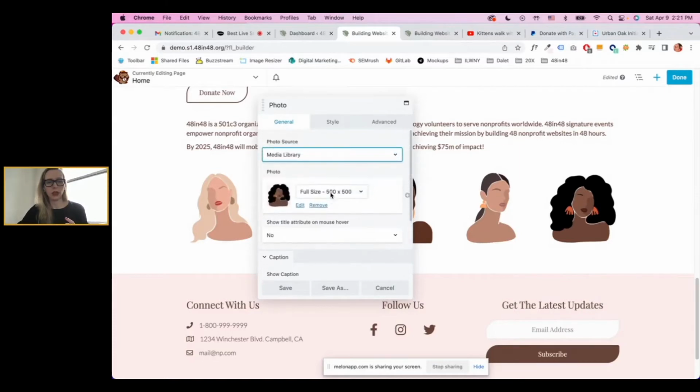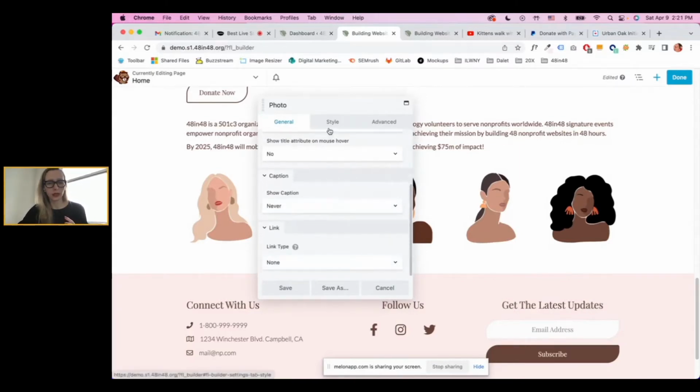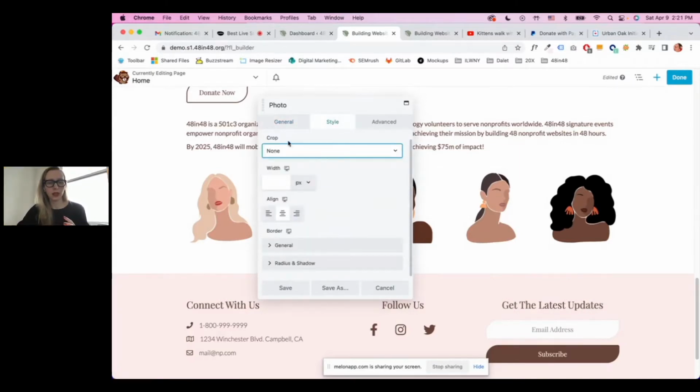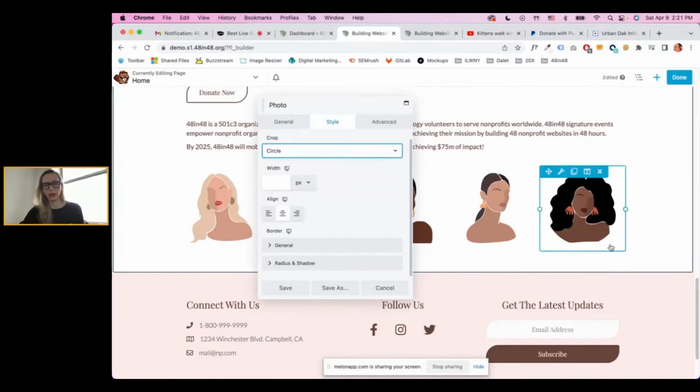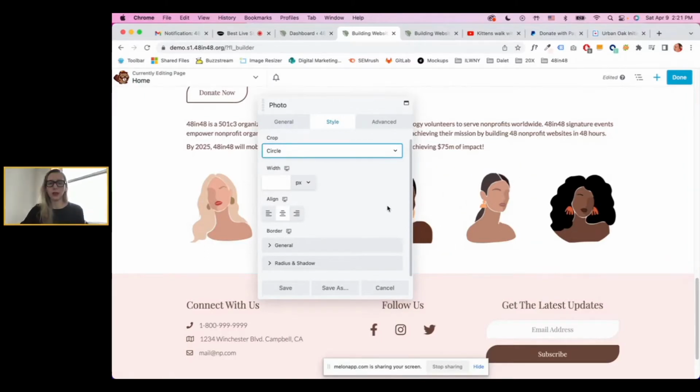You can do that here in style. You can crop and make them a circle, and like that, so you see here it became a little bit of a circle here, and like that all your images are the same width and height essentially, so you don't have to do any manual resizing.